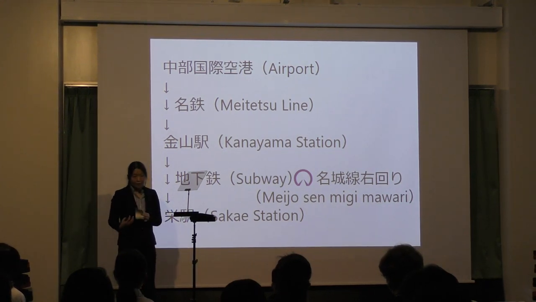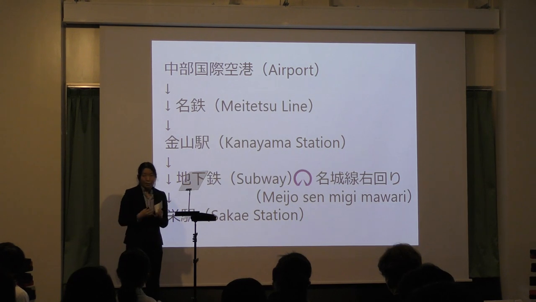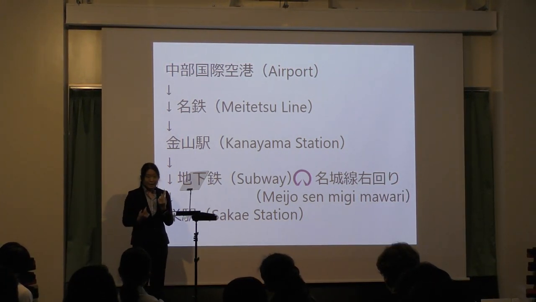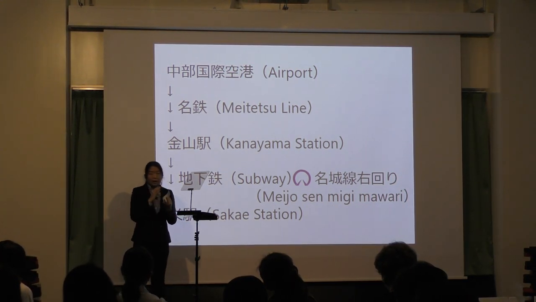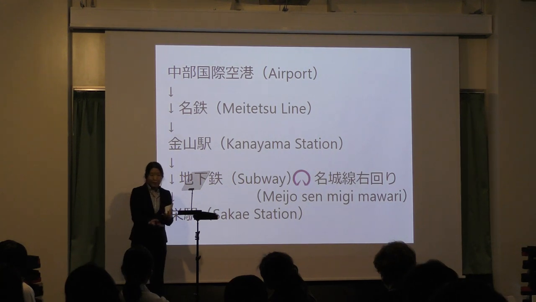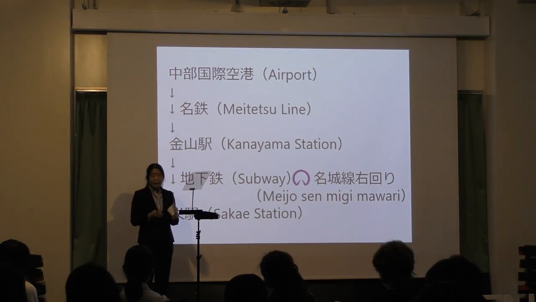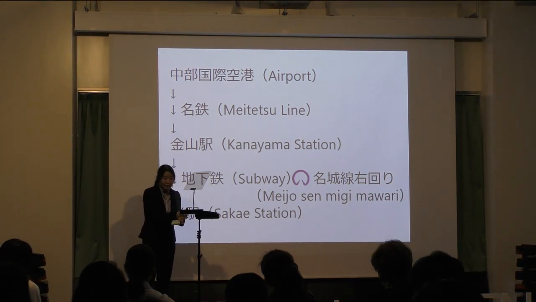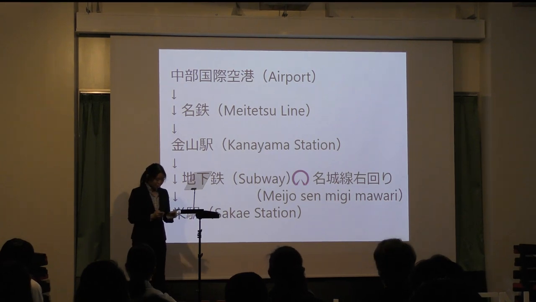People are quick to forget. It's difficult to remember the names of places and stations from other countries. It doesn't matter if I can't explain it verbally — he can understand from the paper and arrive at Sakae Station. Even at the complicated Kanayama Station transfer, if he sees Japanese characters as a picture on the paper, he may be able to change the line. And if he shows the paper to another person, they can help him easily.